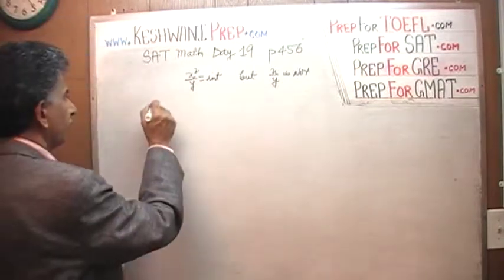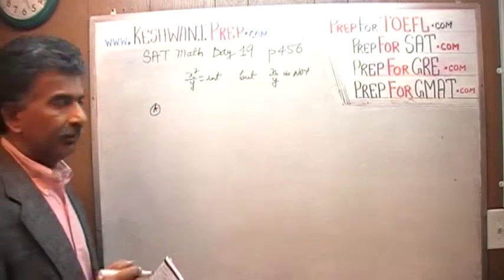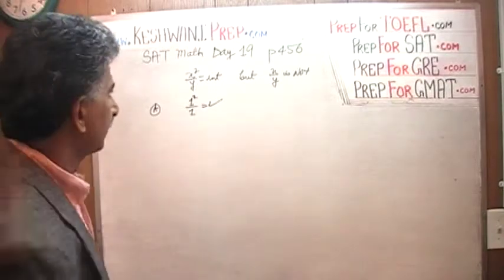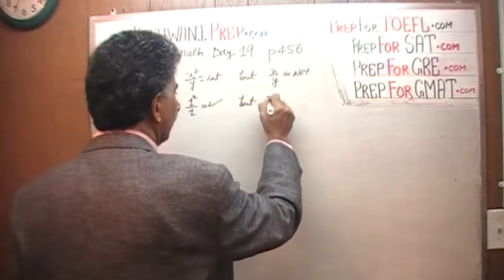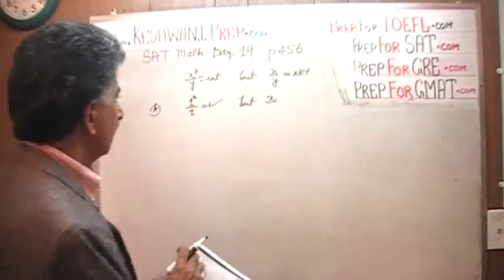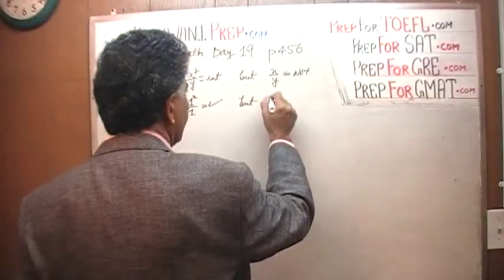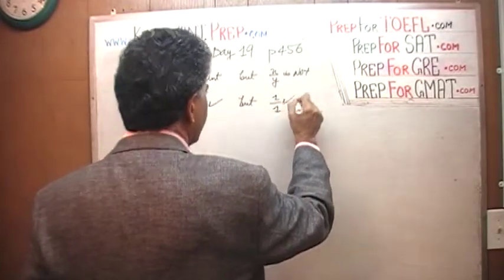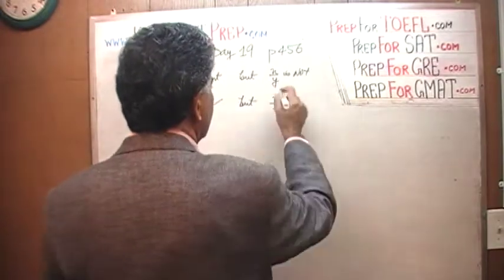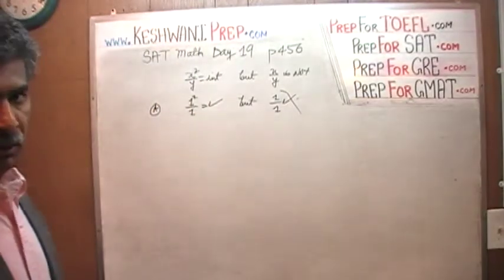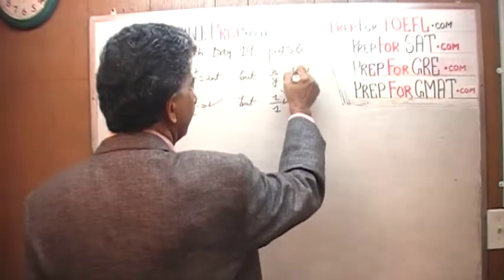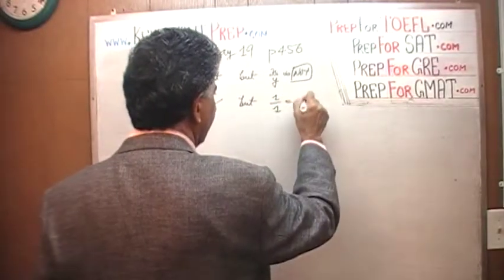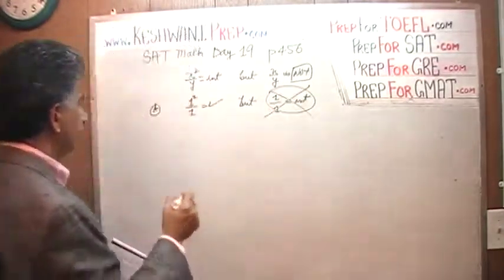Let's get going. A tells us 1 and 1. Well, 1 squared over 1 is an integer. That works. But x over y, which will be 1 over 1, is also an integer. It's not allowed to be an integer. X over y is not an integer. 1 over 1 is an integer. Therefore, this is no good. A is not the answer.